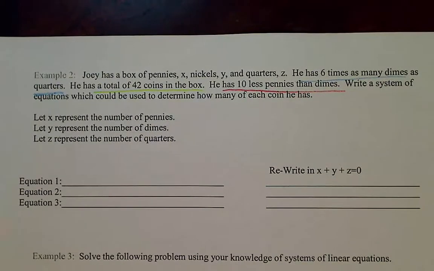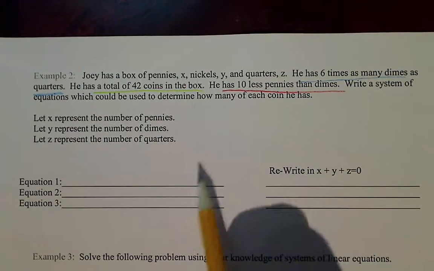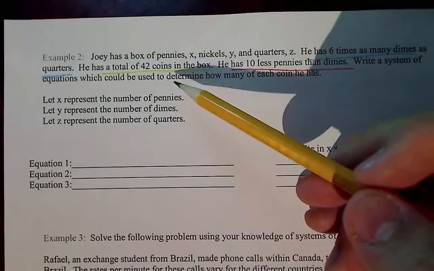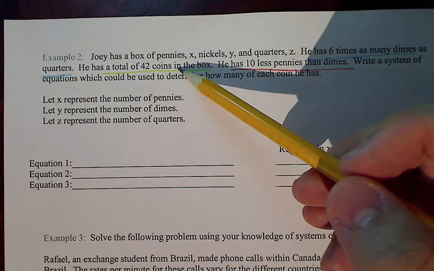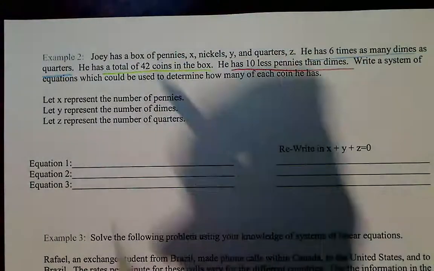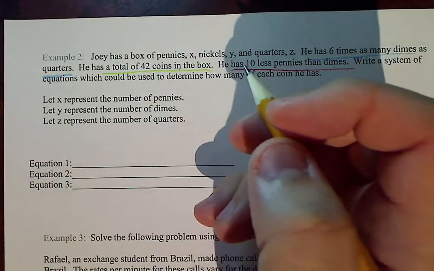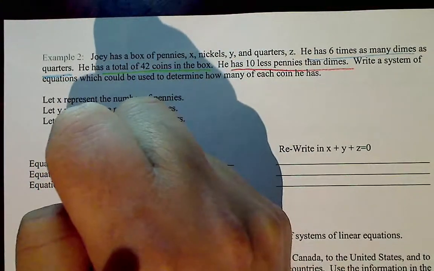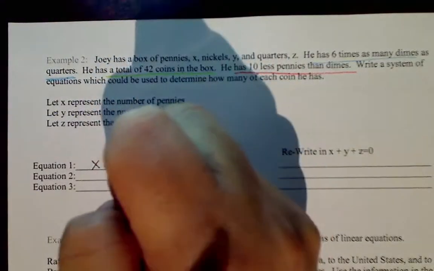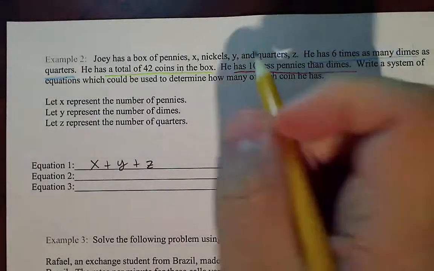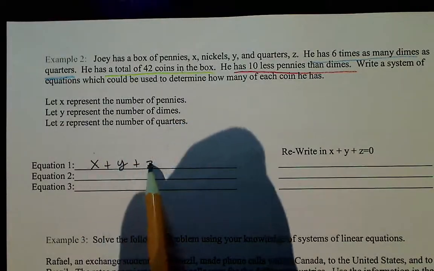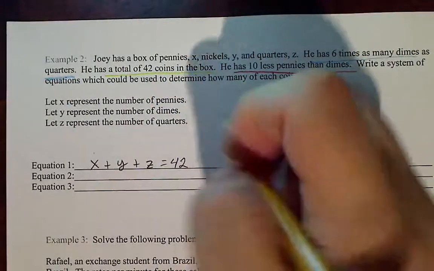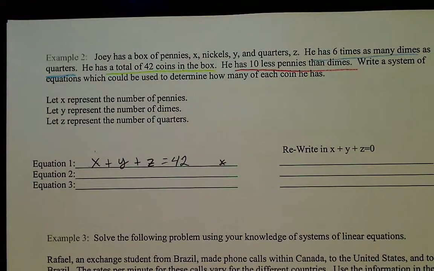Okay. So I'm going to start with this first one in green where he has a total of coins in the box. This is a pretty typical equation where I know a total is something and I want to be able to write an equation of this. So here's basically what it's saying. If I take the number of pennies that I have, we'll call that X, and I add the number of dimes, we'll call that Y, and I add the number of quarters that I have, we'll call that Z, the total number of all 3 of these coins, whatever it is, is going to sum up to 42. Okay, and that's a very typical equation that you would have to write for that.